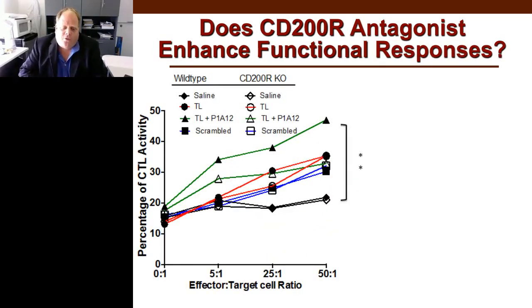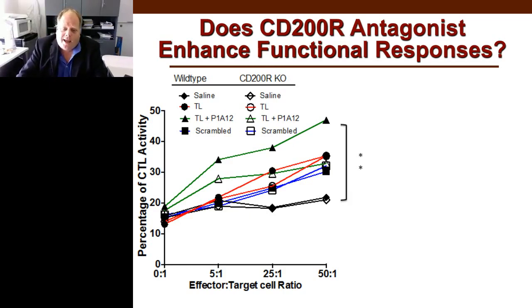Moreover, on day 20 post-tumor inoculation, we harvested the splenocytes in wild-type or CD200 receptor knockout mice, treated with tumor lysate plus or minus our antagonist or our scrambled antagonist, and you can see that only in wild-type mice with our antagonist, you got a significant enhancement of a cytolytic response. In other words, we took the splenocytes, harvested them, incubated them with our gliomas, our GL261s, and we used this total cytotoxicity assay developed by ICT.